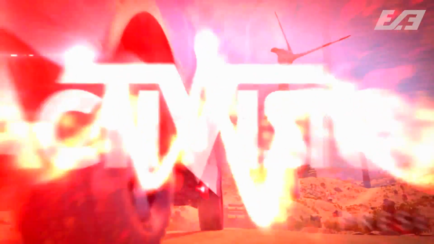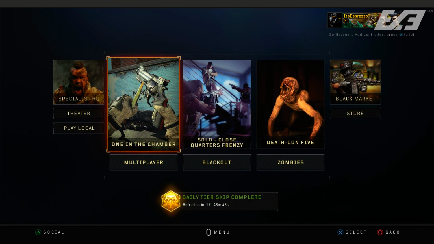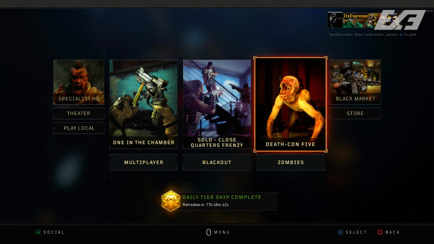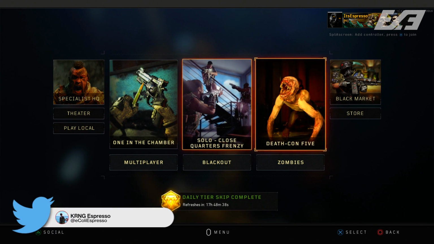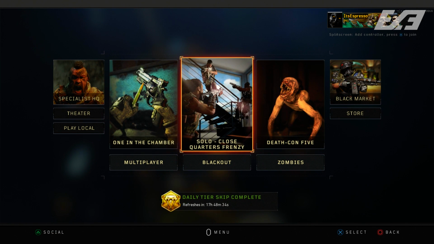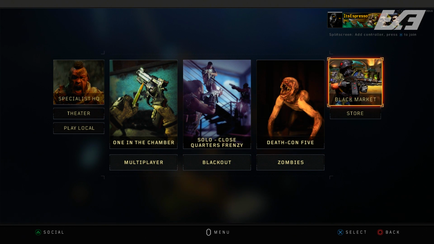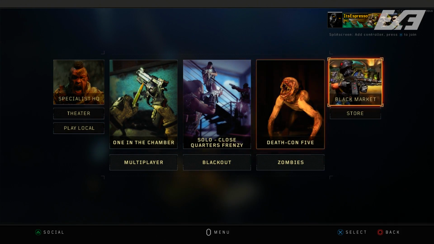Then after we get past that brand new opening cinematic, you see there is a brand new homepage, something that will feature your, of course, favorite playlists of multiplayer, Blackout, and Zombies, soon to include League Play on PlayStation 4. But for multiplayer, we have a brand new game mode as the featured game mode on the homepage, that being One in the Chamber. Solos, Close Quarters, Frenzy is still available, and a brand new Gauntlet for Zombies, DEFCON 5, is brand new as well. There also is a little bit of an icon change for the Black Market, but we'll get to all that individually in just a second.